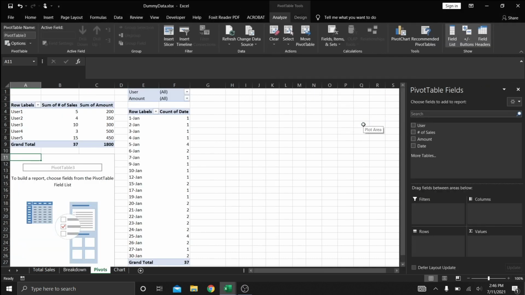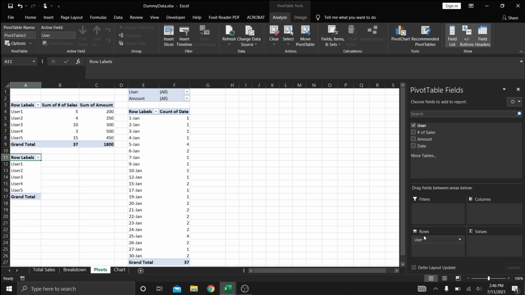All right, so now it knows the fields and where to get the data. So now what am I going to do with that data? You can put the fields in either columns, rows, values, or you can just filter them out, which is really the same thing as not putting it in there. So, all right, what I want to see on my rows is my users. So I take users and I drag it down to the rows section. There we go. Now I've got users on my pivot table.